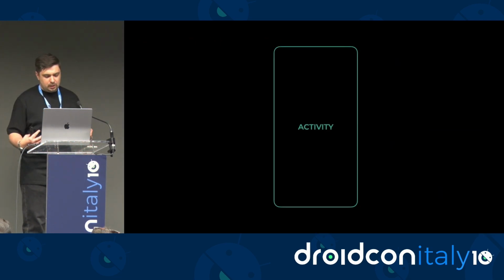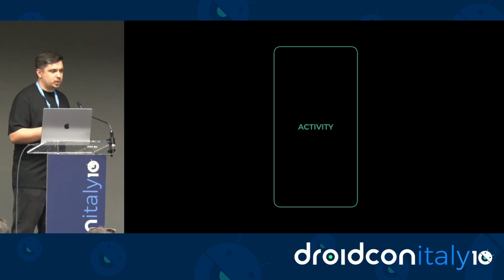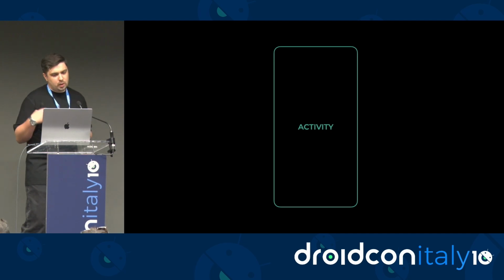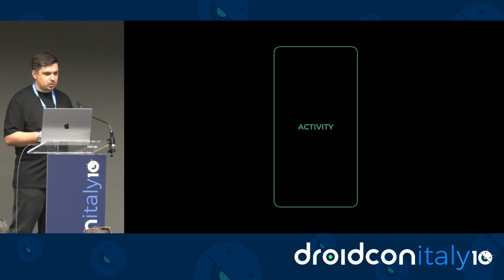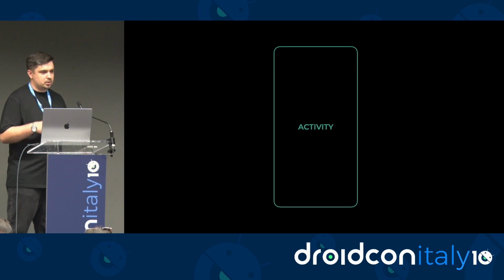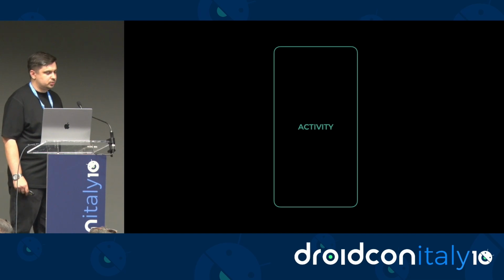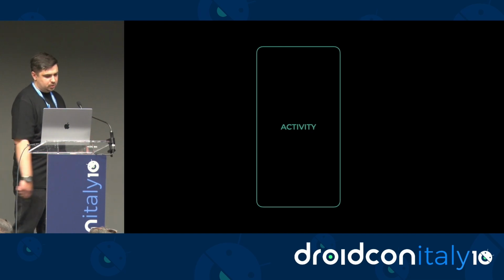And right now, let's remember how everything started when Android was created. So when the first SDK of Android was introduced, we had an activity as an entry point to the application, and it was the main UI component to represent any UI, and still an activity is an entry point to any application.